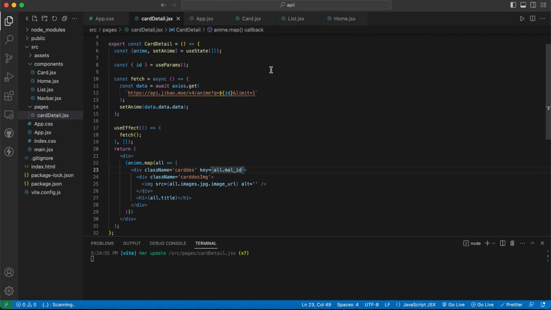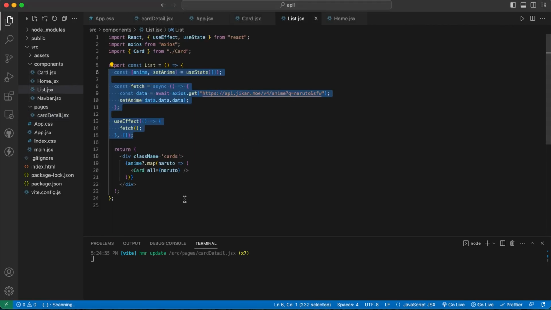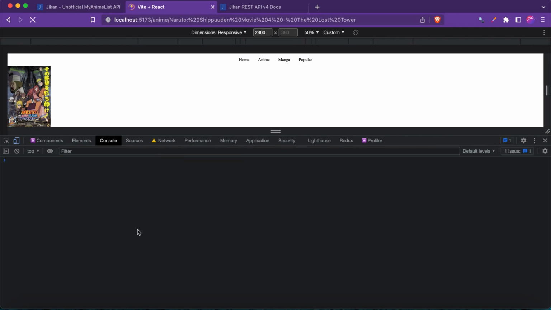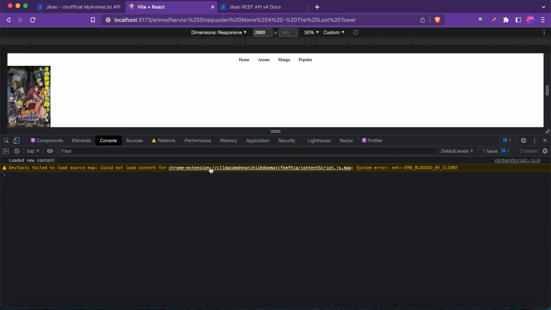So we go to the card, and key will be Naruto dot id. Load it. Okay, there's no error now.